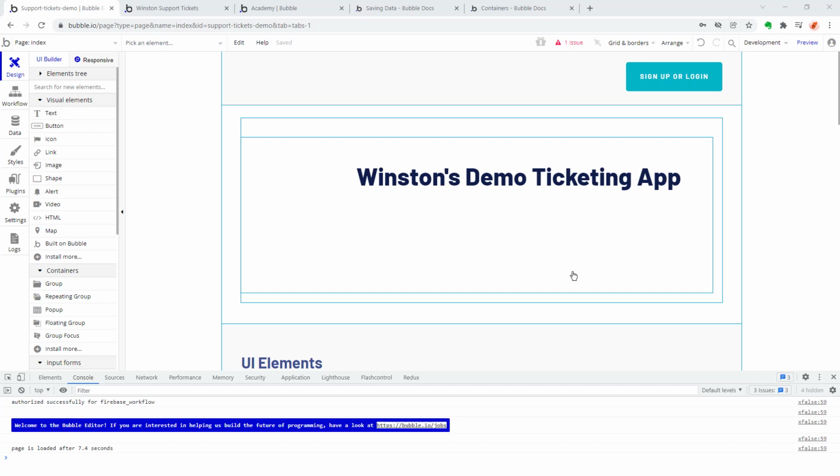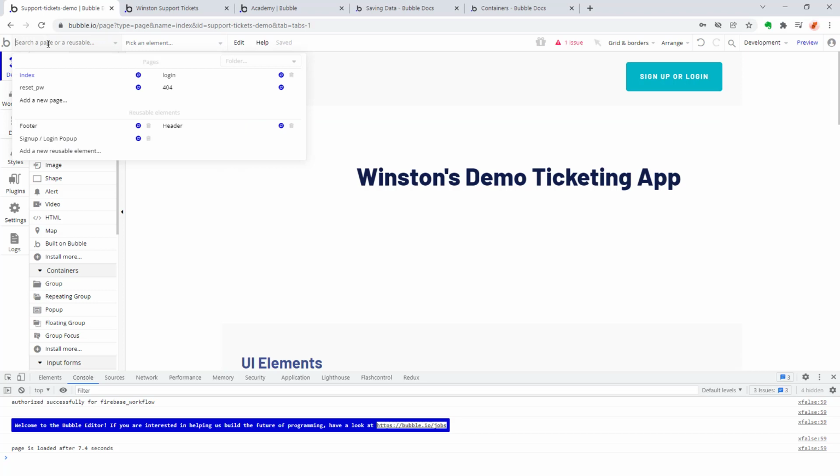And for now, I'm going to focus on getting the workflow done so that we could create some sort of ticket. We could see what the ticket is, what the text is, and then change its state from open to in progress to done. And we'll just try to do that from the same user and do both sides, the submitter and the reviewer of the ticket. So let's go ahead and I'll add a new page, make it like a ticket submit form.